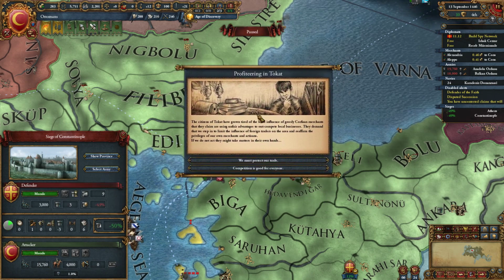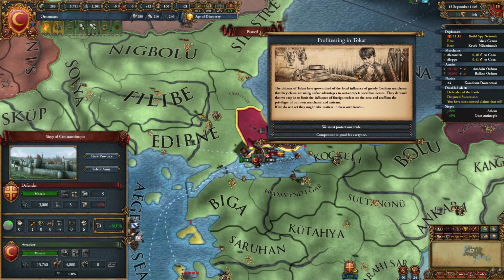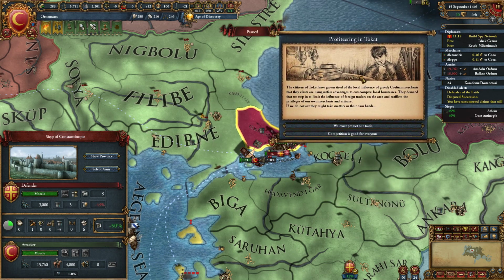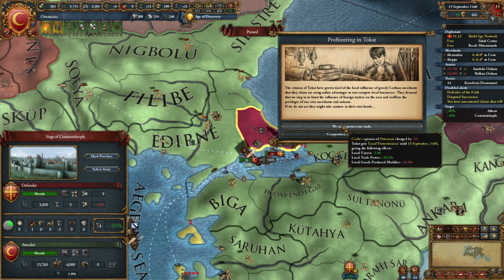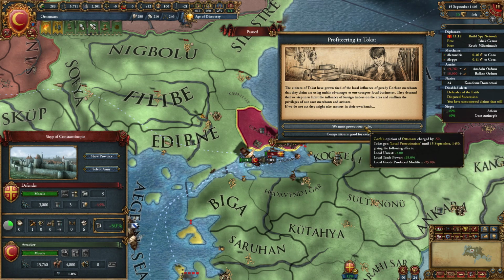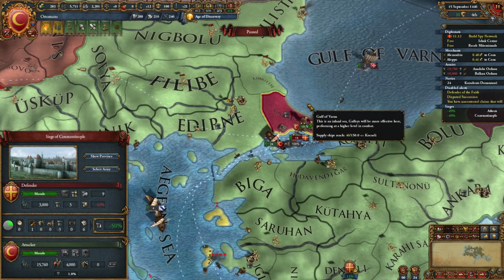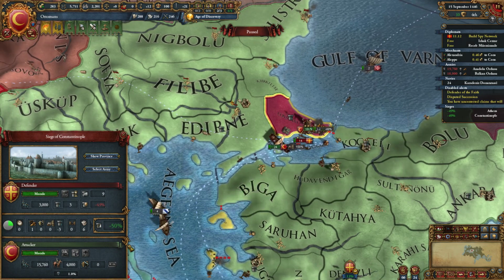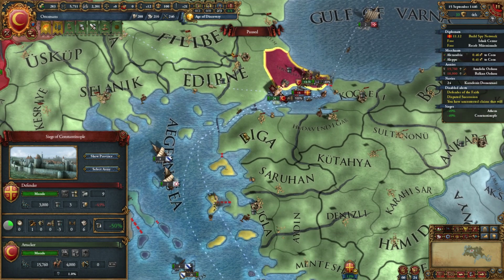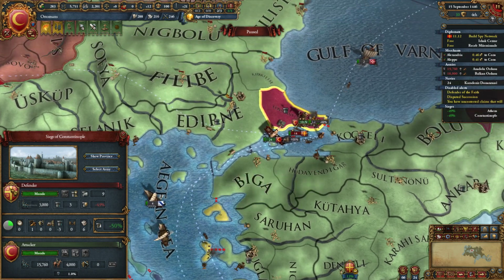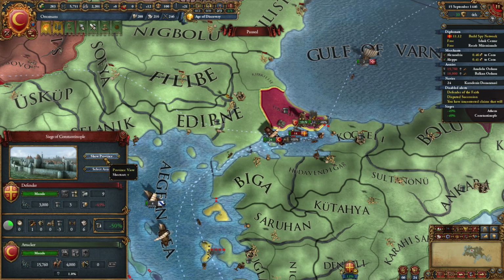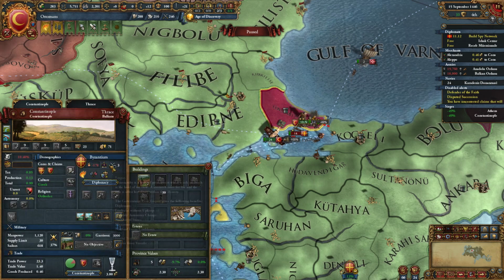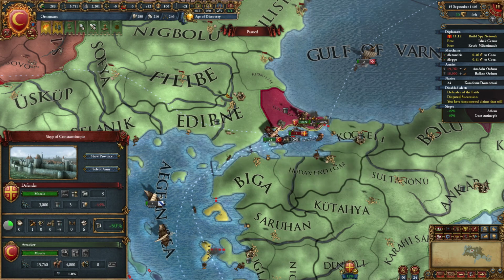Right, and this is a random event. If I just let this random event be and unpause, after, I think it's 3 months, it will go away, but it will always take the top decision. So just be aware of that. We're just going to click it away right now. It's not really important. The siege view here shows how the siege is progressing. At the top we have the defender, at the bottom the attacker. You can also click show province if you want to look at the province instead. But we want to look at the siege right now.